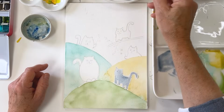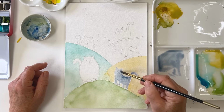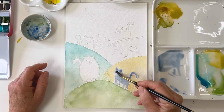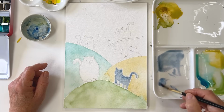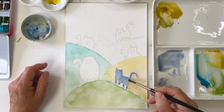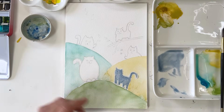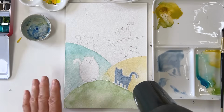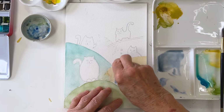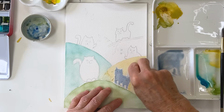And we'll put a little bit more, slightly darker in places. Okay, and what I'm going to do now is dry that one because I want to test to see whether this technique is going to work or whether I have to rub off all of the masking first. So when you're trying out a new technique, obviously, you have to try things out, don't you?